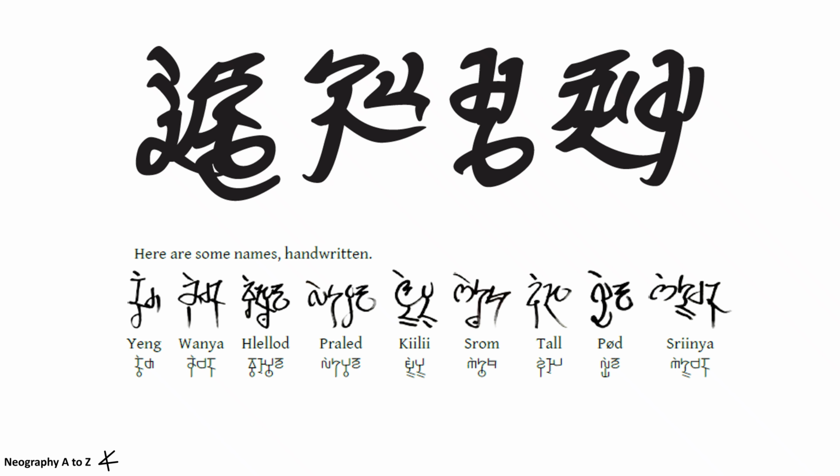Again, on the top here is the original idea or the proposal. It was decided that it was too Chinese-esque or too Hanzi-esque. I like it. I think it looks good. And you'll see that it translates pretty well to these handwritten names that Britton included in the PDF, which will be linked in the description of this video. I encourage you to check it out.